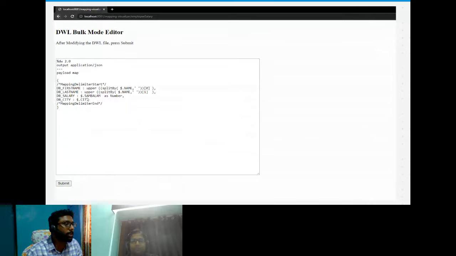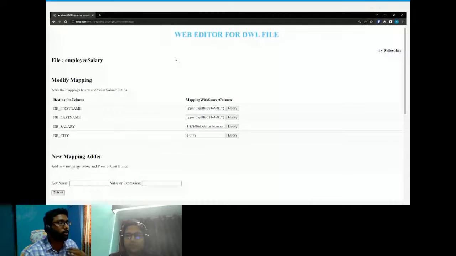You can modify it, hit the submit button, and it will modify the DWL file. So this is going to be the bulk editor mode. All these modes I will walk through at a later point.